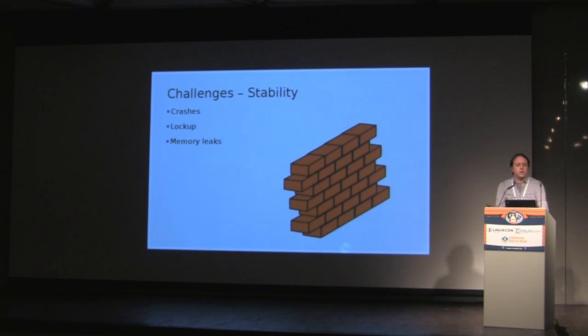Third part, stability. If you want to run tracing on all our servers all the time, we can support some crashes. We have a lot of machines and we are really high availability. We can fall back onto another machine. But as I said at the beginning, if one request gets stuck on a crashing machine, this user will probably get a bad experience. So it's really important to have tools that don't crash, don't lock up, and don't have memory leaks. And those are all issues that we have had with different tools over the past.